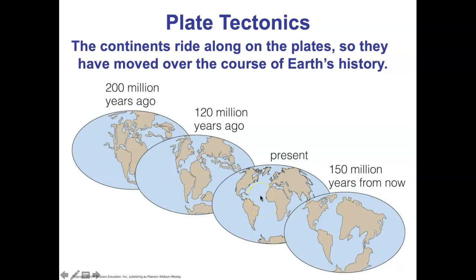And this is going to keep on going, right? The Earth is only the way it is right now, and the continental drift is going to keep on going. These parts of the world are going to move apart. Africa and Europe are in the process of crashing into each other. India is in the process of crashing into Asia. Antarctica is migrating further north, and so it's going to keep on going.